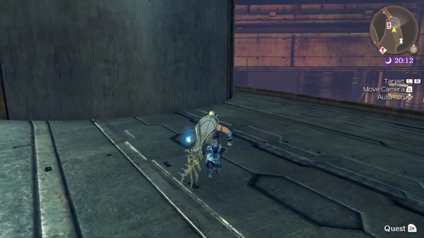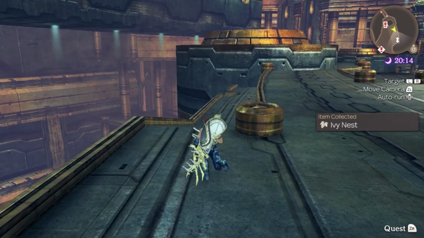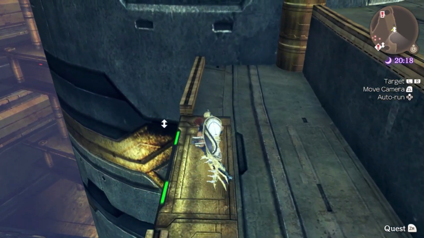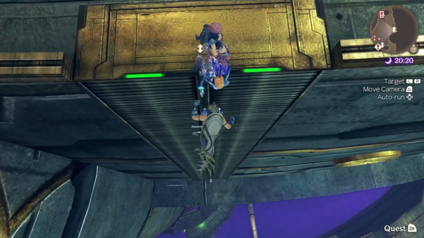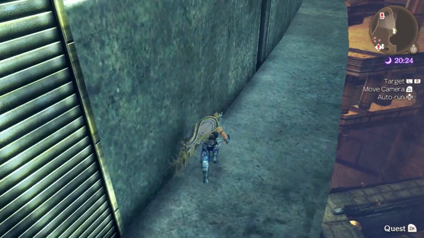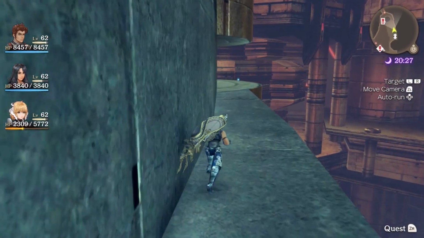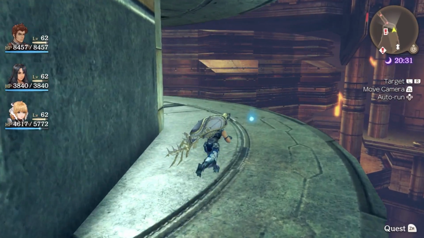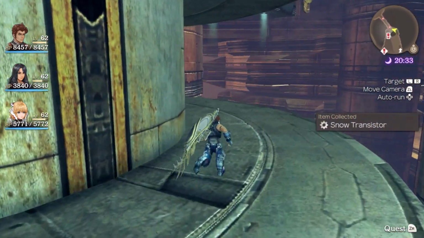So, as you can tell, going this way, there's Ivy Nest here, and there's also an area that lets you climb down. Go down this way first. Grab the ledge at the last moment. There we go. Fiora, why do you jump too far? It's my fault. No, it's Fiora's fault, Charla. She's the one that dropped down there. So no transisted her.